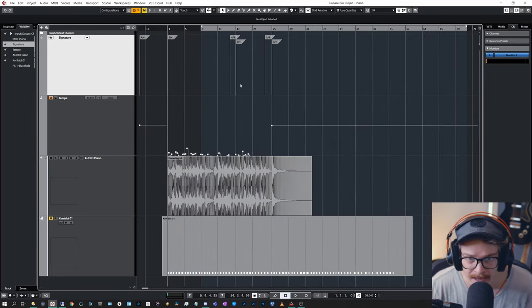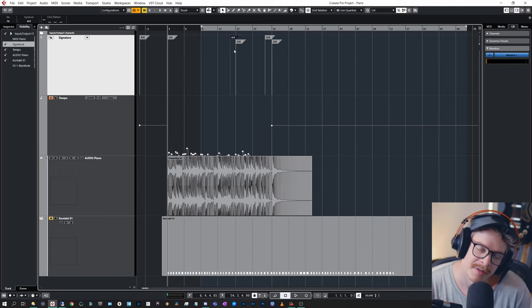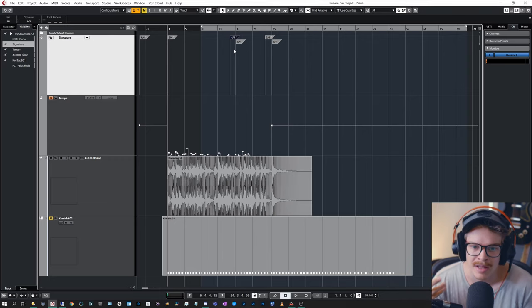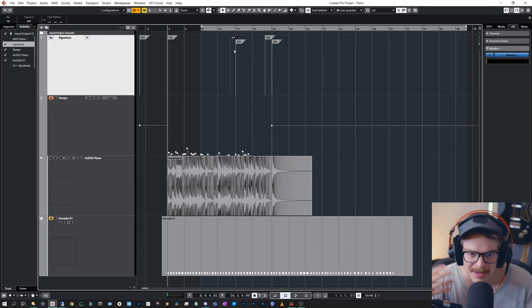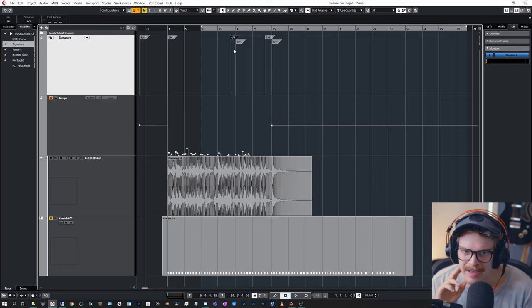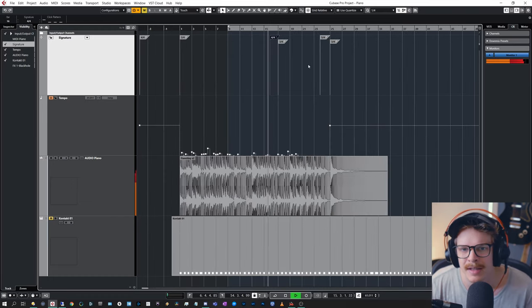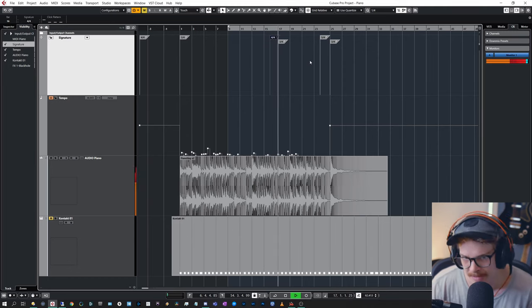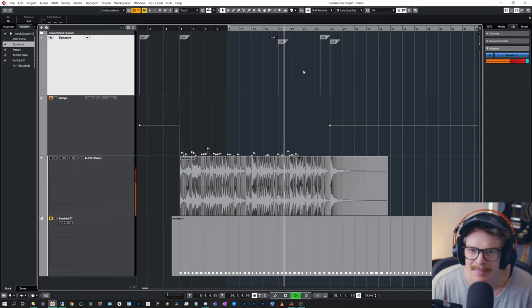So I added in, for the tempo, a couple of extra notes. This is probably how I would have notated it. So I'm using time signature as well as going up and down in tempo to create this flow while I'm playing, and this is what I would have notated it as. So add a quarter note right here. I'm just going to play that for you. 1, 2, 3, and 4, and 1, 2, 3, and so on.